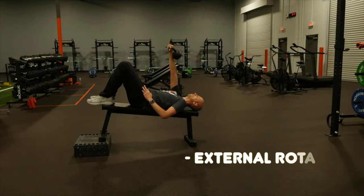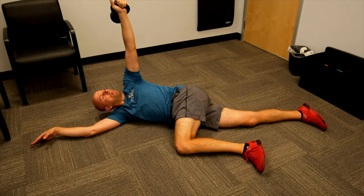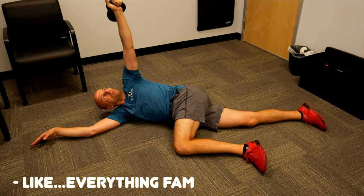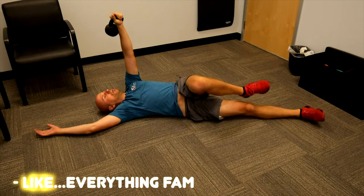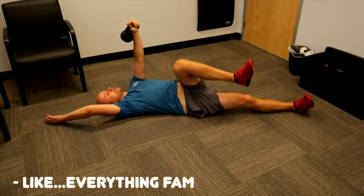If you need some of that shoulder external rotation because your high five game is whack, you might consider using a decline armbar. And then the side lying variation, that just improves a ton of stuff because you're going to work on external rotation, horizontal abduction, trunk rotation, cervical rotation, and whew, you might close the lower rib cage if you're someone who's got a wider rib cage. That's right, folks, I'm talking wide infrasternal angle. What you gonna do about it? You're gonna program the armbar. That's what you gonna do about it. The most common variations that I find myself programming are going to be the supine and side lying versions.